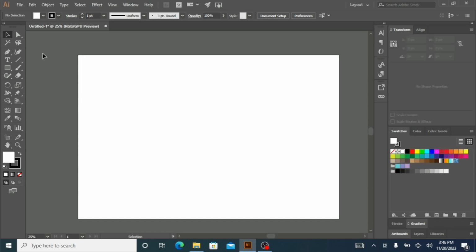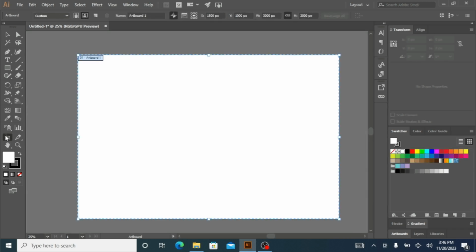When you open Adobe Illustrator, you can see this design toolbar, which is available inside Adobe Illustrator. Here you can see this little icon with the plus on the left point on the top. Here are all the artboard options. If I click here, you can see now this is my artboard.